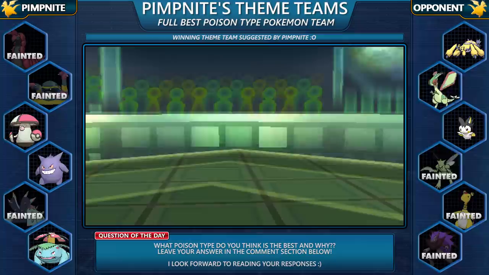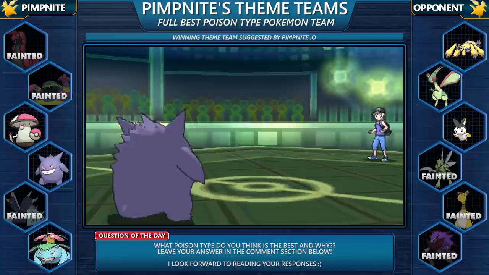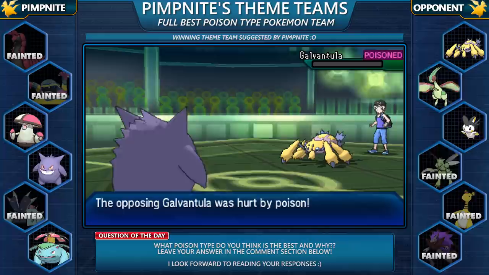All right, so we got Flygon coming in here. Flygon, obviously, is going to be able to take me out, so I've got to swap back into Gengar again. It's going to go for a U-turn. Gengar takes that one really nicely, man. Thank goodness for this Gengar set. This Gengar and Venusaur core was absolutely wild. So Galvantula is going to go down there. He can't do anything to me at all.